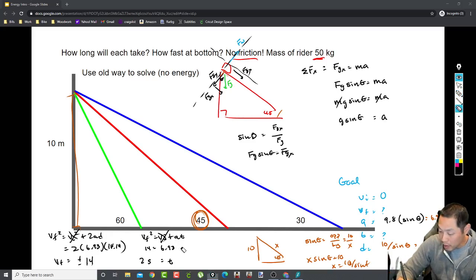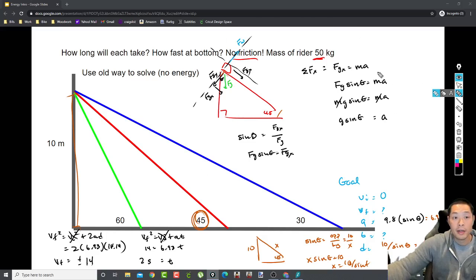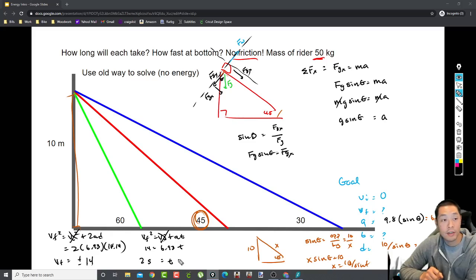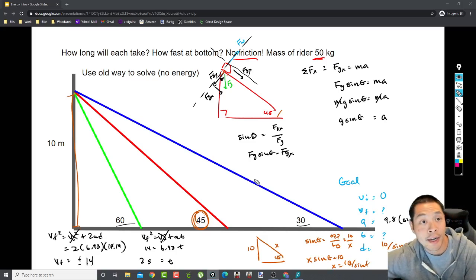Let me fix that. What I'd like you guys to do is the same thing, but solve for both 30 and 60. Now, you don't have to do any of this work up here, because all you have to do is plug in the new angles. So for 30, just plug in 30 here and 30 here. You'll have two new accelerations and displacements. Plug them into these two formulas right here and solve for VF and T. So do that for both 30 and 60, please. And then look at your answer for the pole and see if your guess was correct.